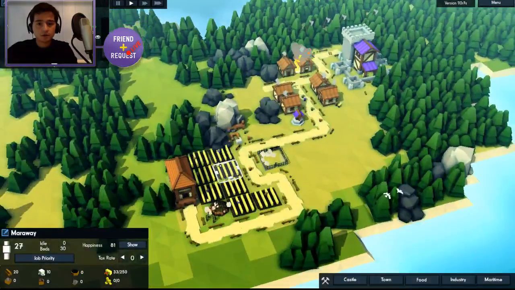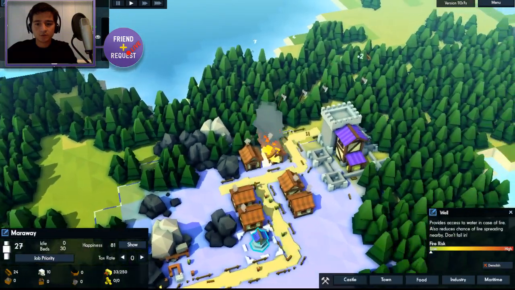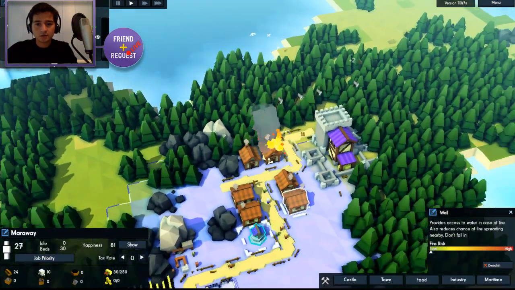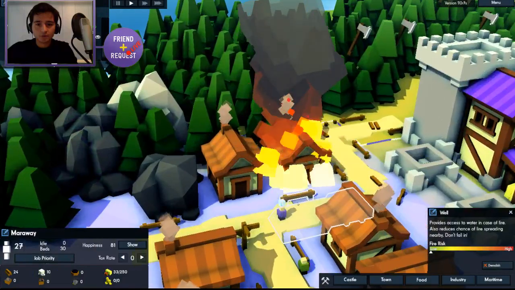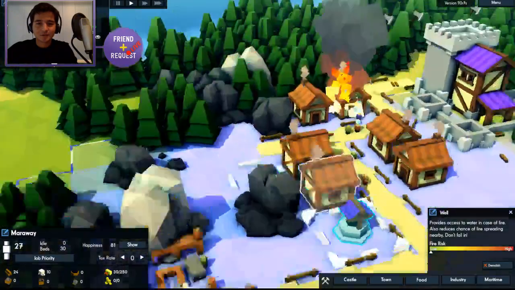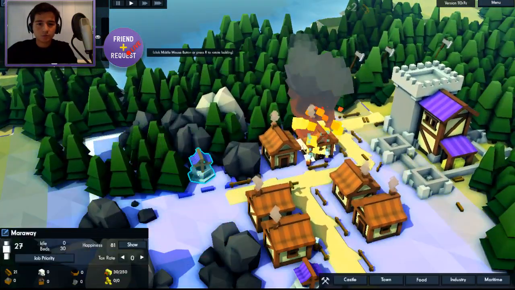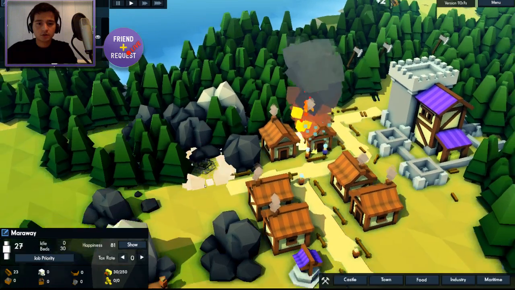A fire has started. Uh-oh. Oh no. This house is on fire. I've got this well here, so it should be okay. You can see the people carrying the water to the fire. But yeah, I can put another well here, actually, so we have a little more coverage. Stick that there.